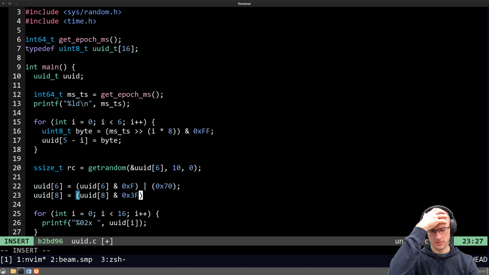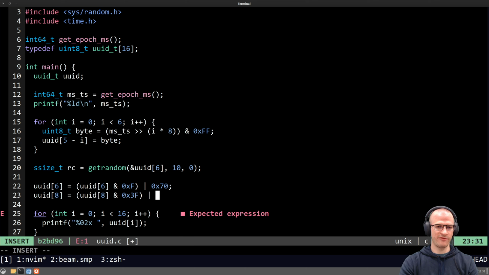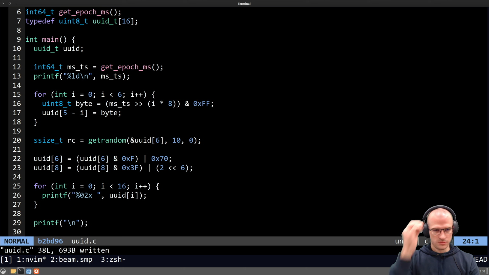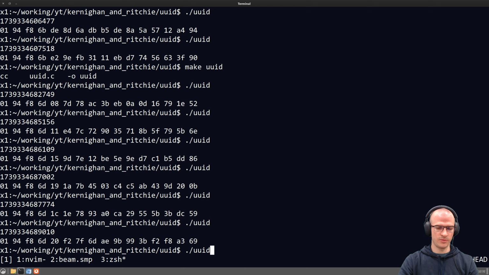Yeah, 1, 2, 7, yep. And we sum it with 2 moved 6 bits to the right. I guess this is how it works. And let's compile and print it.